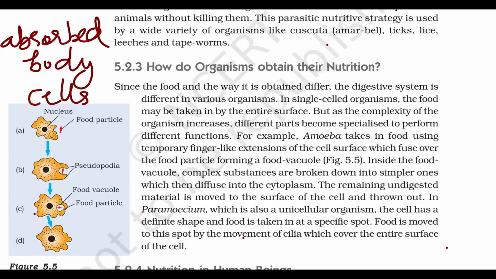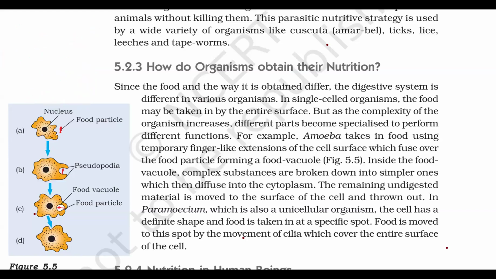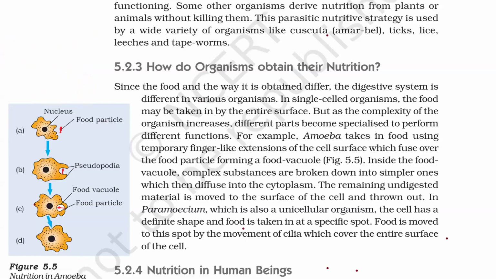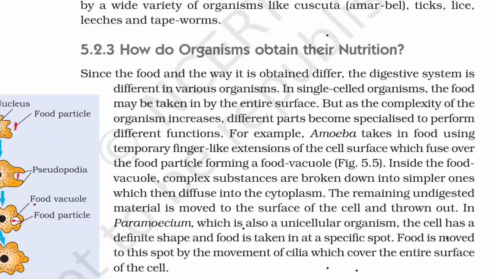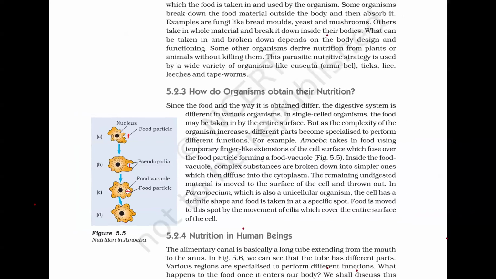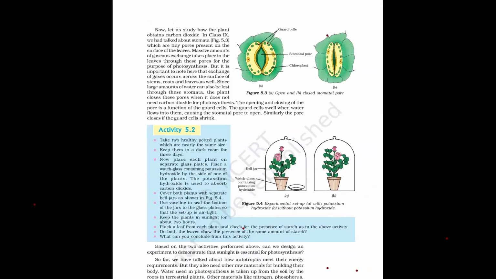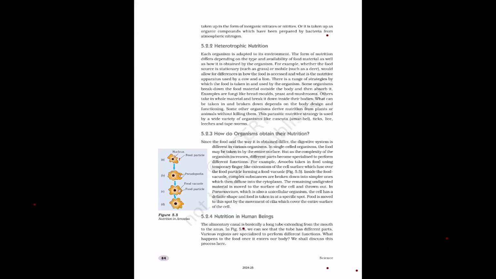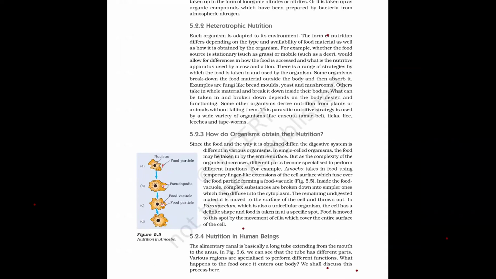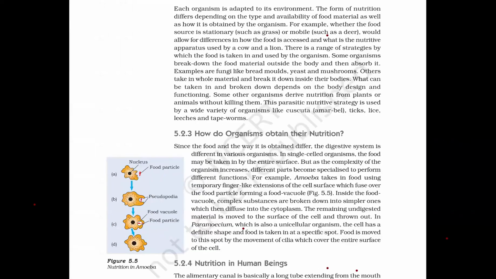Sometimes the question can be asked, what kind of nutrition is amoeba having? What type of nutrition is this? By giving this diagram also. Explain the process. So first you will write down holozoic nutrition, then you will explain it. This we will study in our next class. In today's class, we have studied the stomatal structure, activities related to photosynthesis and sunlight importance, and then types of heterotrophic nutrition: parasitic, saprophytic, and holozoic. I have given you the notes. Please go through the notes. In the next class, I will ask a few questions before starting the class.